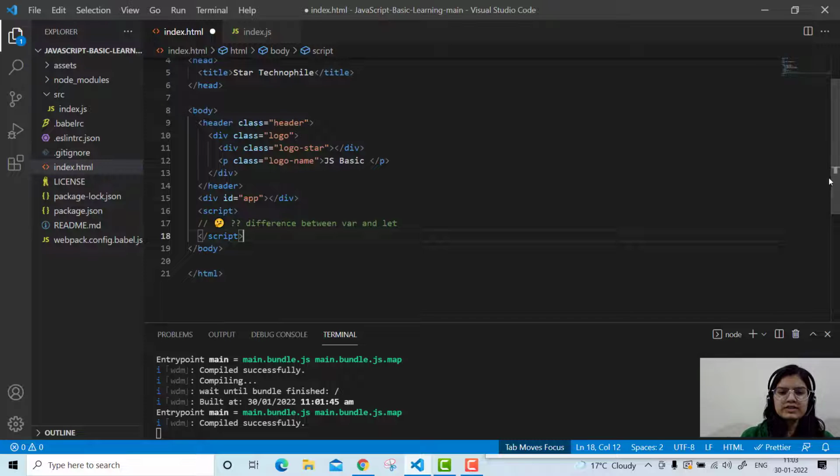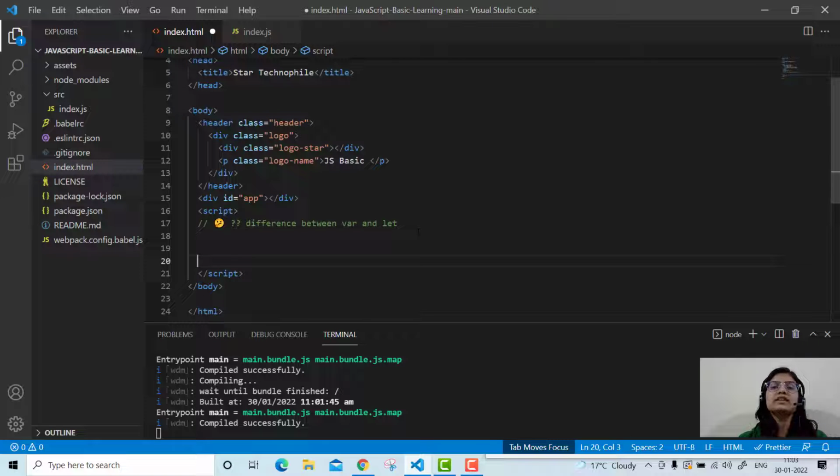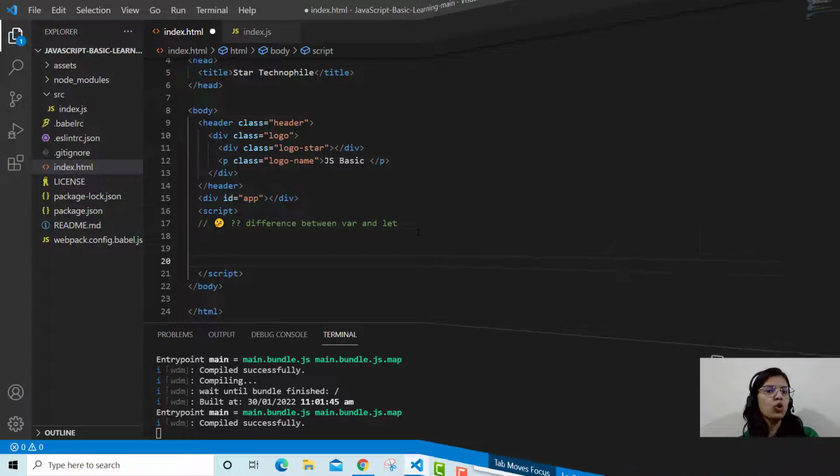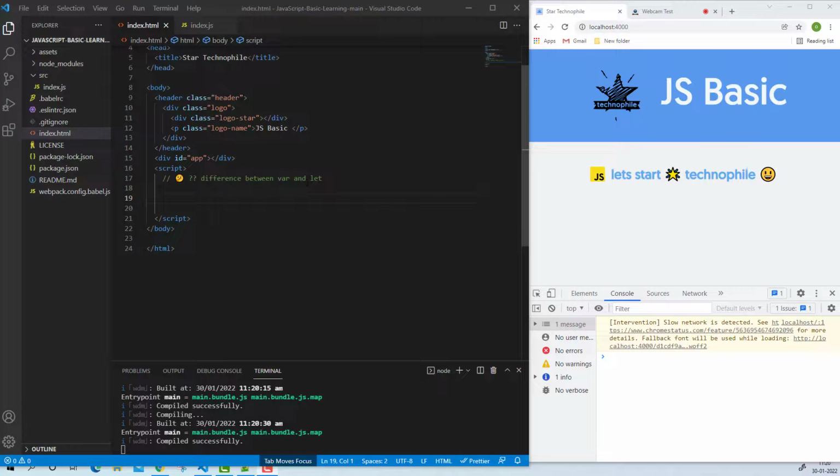The first difference between the var and the let keyword is scope. var is not block scoped and let is block scoped. Now let's see what exactly the meaning of a block in JavaScript is. Whatever statement we are seeing, for example an if statement, an else statement, an if else statement, or a for statement, the curly braces are called one block.